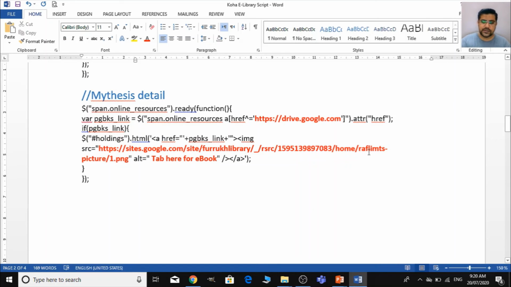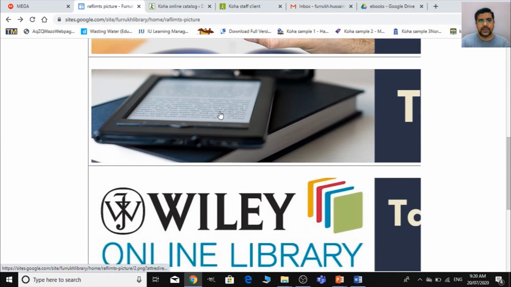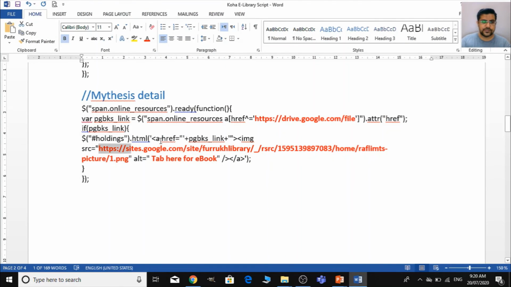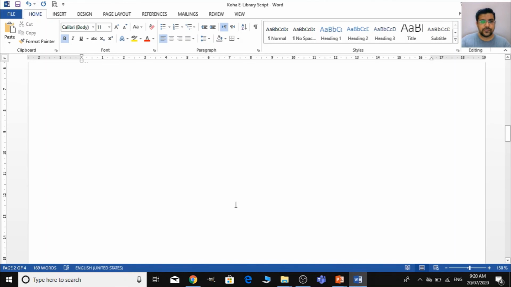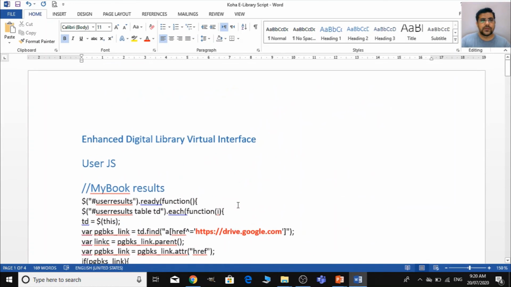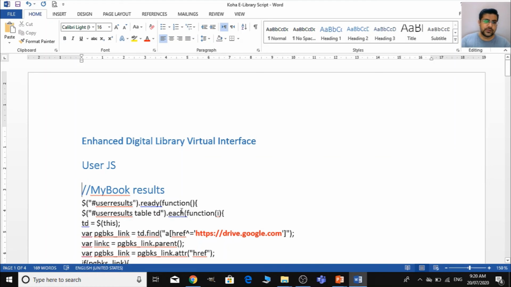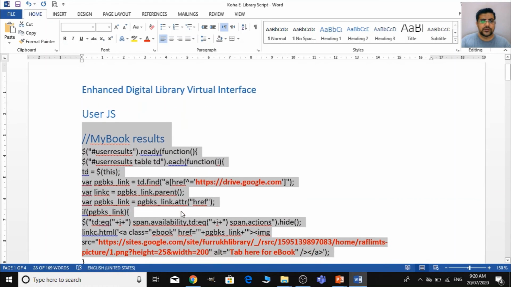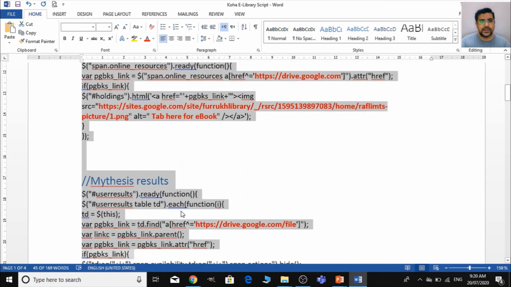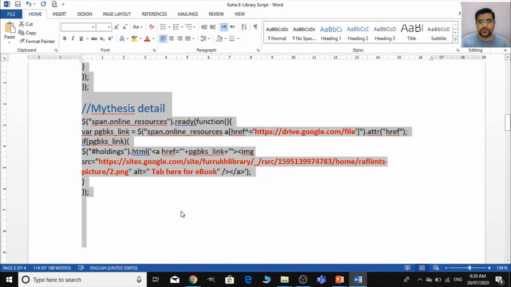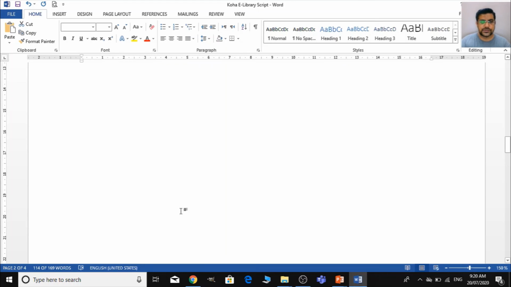And again for the detail page, paste the link of the detail page. See, it has changed. So now we have the complete script for two types of e-resources.